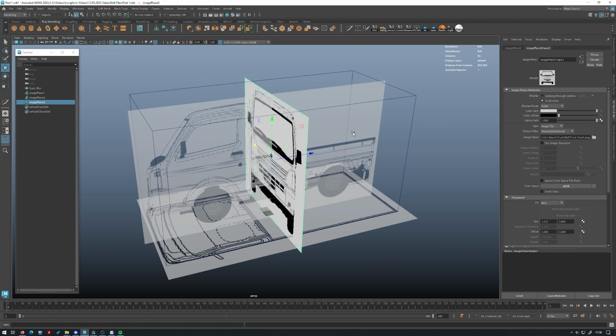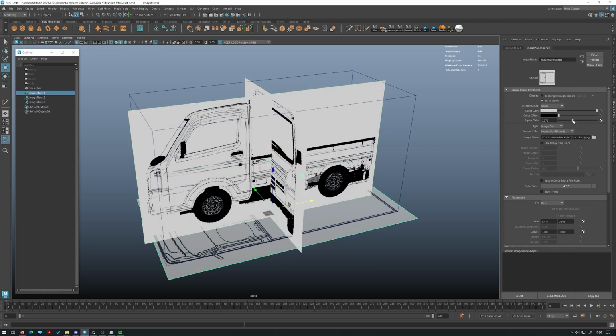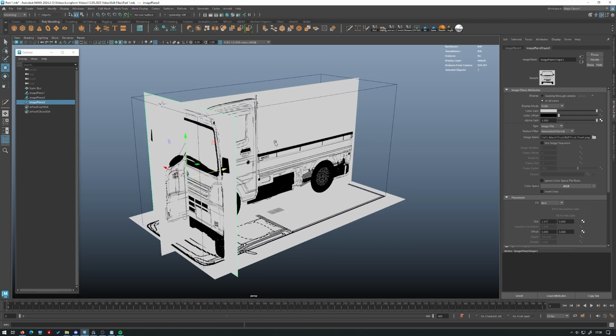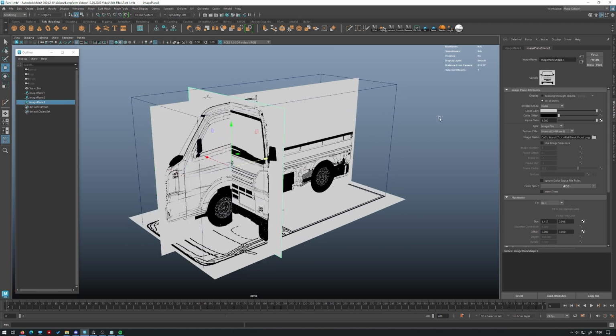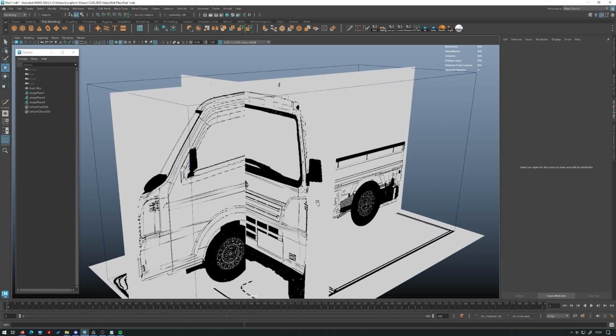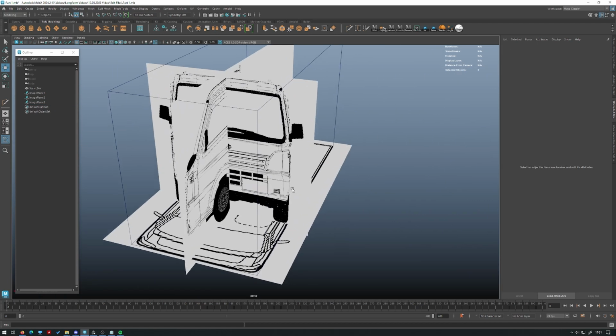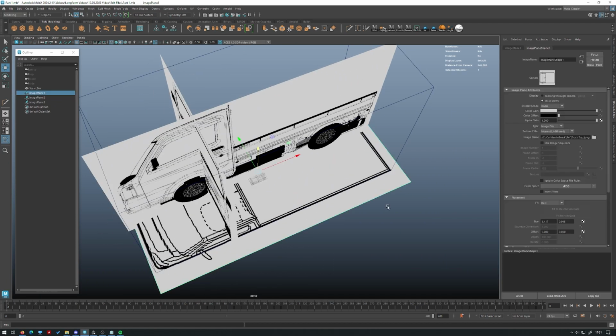Okay, if we come back to the perspective view and we just whack all of the alpha gains back up for our blueprints, you can see here now that we have everything in the scene, the lines should line up pretty accurately, right? If we bring this front here, you can see the lines of the top of the cabin are lining up with the side of the cabin, and the width is lining up with the bottom portion.